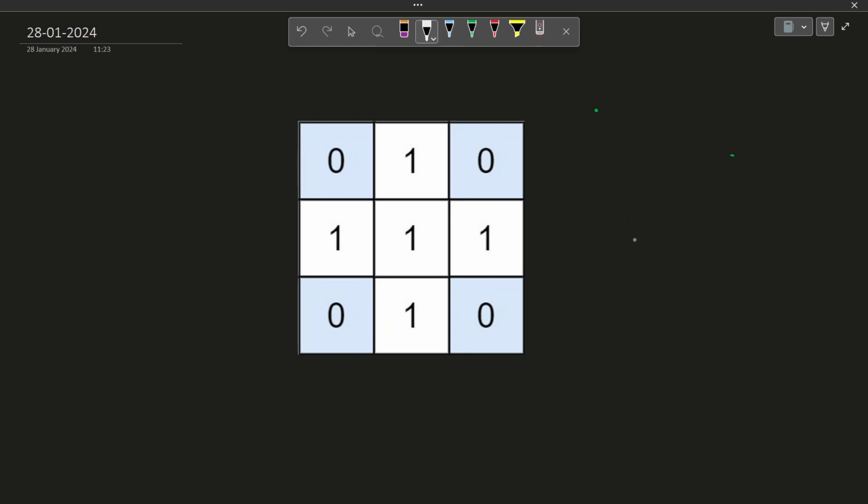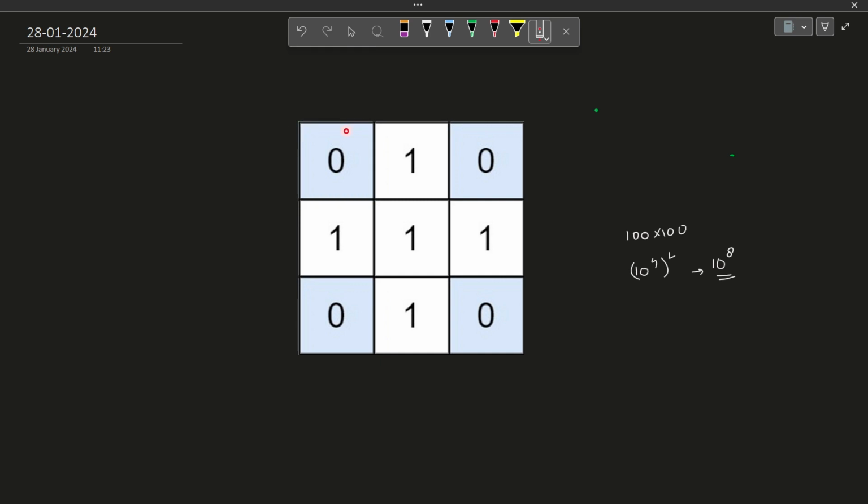So the value of n and m is up to 100. So this will be the number of points, that means 10 raised to power 4. Now if I have to find two such points, I can go through all the configurations. That will be this particular thing squared. So that is 10 raised to power 8, right? Now my complexity has already reached 10 raised to power 8, but I have been able to figure out all the rectangles that are present in this particular matrix.